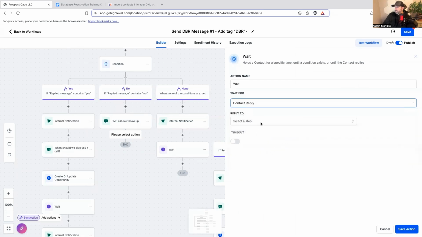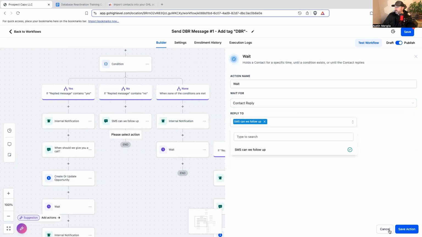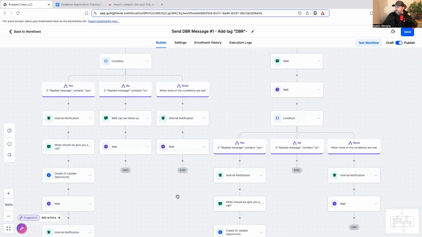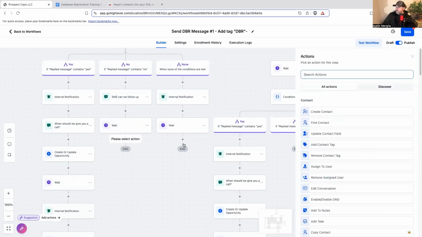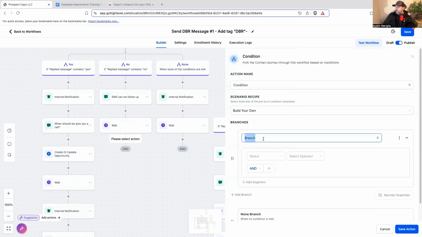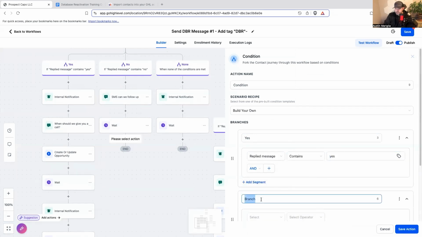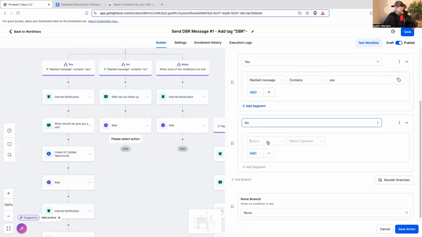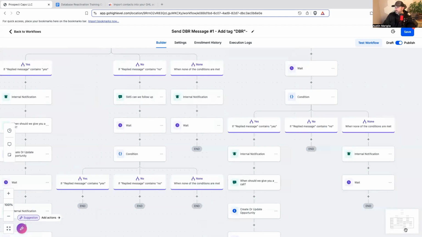Applied. 2-step, can we follow up? Hit save. And then we're going to do an if, and again, we're just going to do yes, contact replied message contains yes, add branch, no, replied message contains no, save.